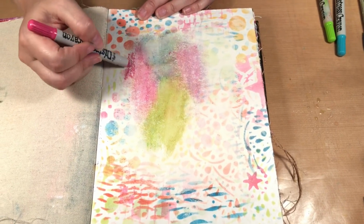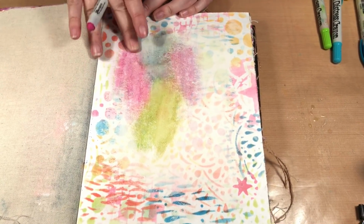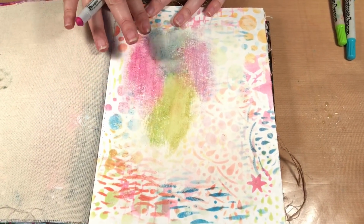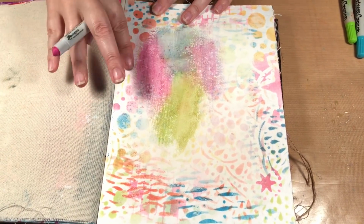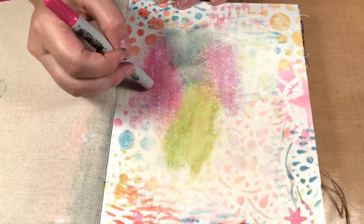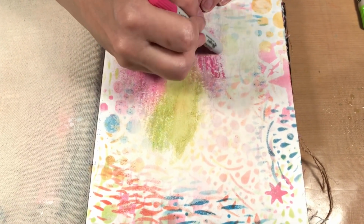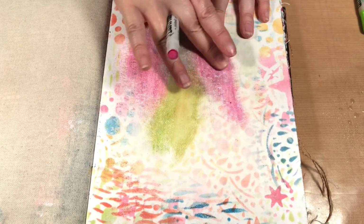So the reason why I wanted the gesso to come off is I want to just show you. I don't want to put too much there just because it's just to show you it's harder to do on the paper. Sort of like it without the water. I like that dark color.